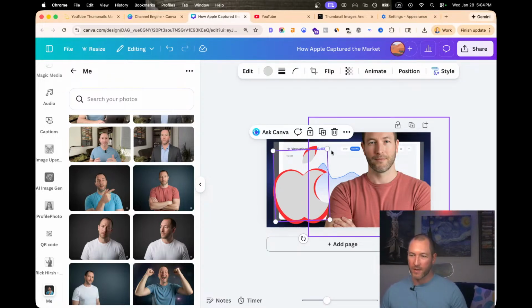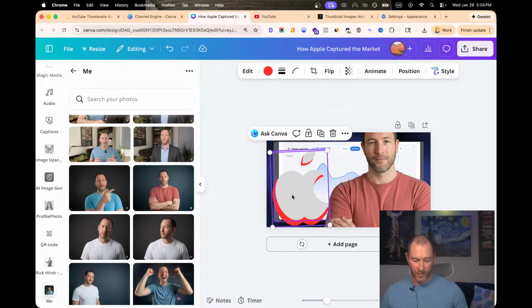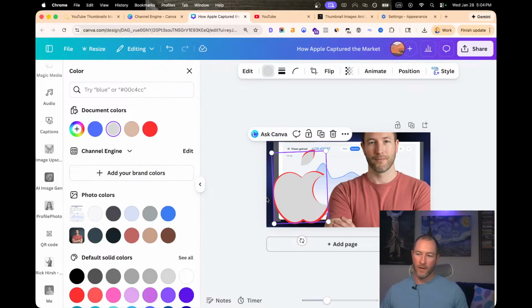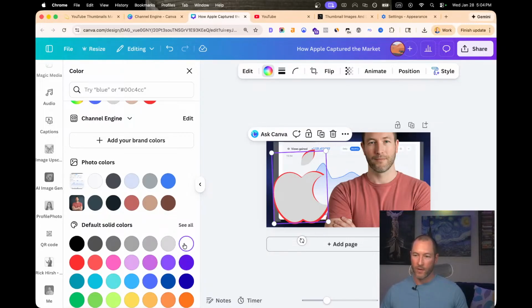I still don't really love that, so I'm gonna probably shrink the red a little bit, and move this, oops, let's hit undo, move the one on top a little bit, and let's find another good color. Yeah, let's stick with white, and then I'm gonna make that red one a little more prominent. I'm gonna use a darker red.